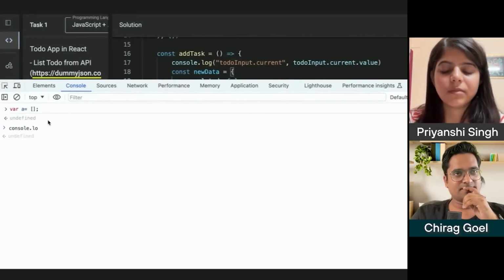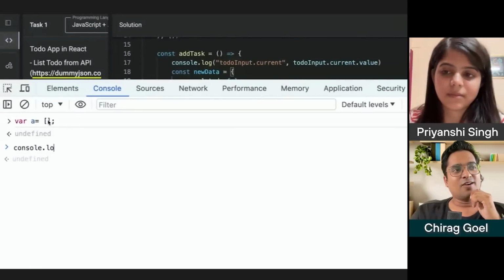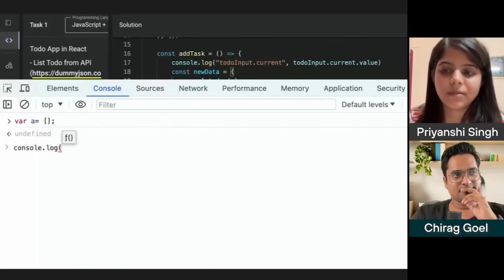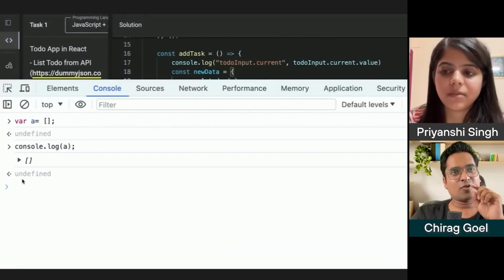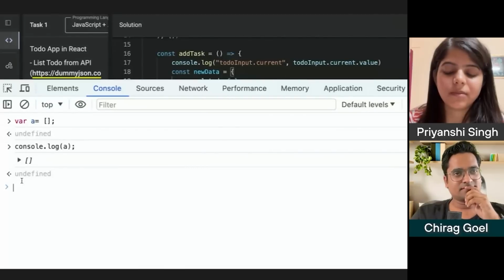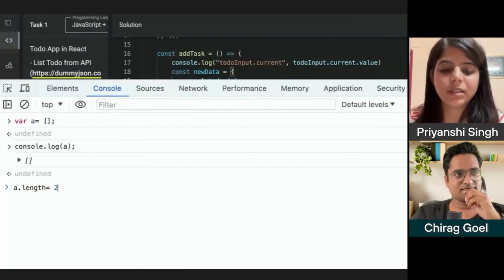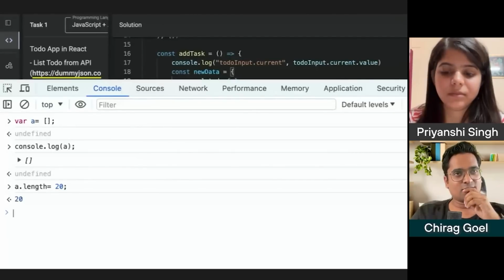A bit more. Perfect. Now write console.log and print A. Write A.length is equal to 20. Hit enter. Now again run console.log A.